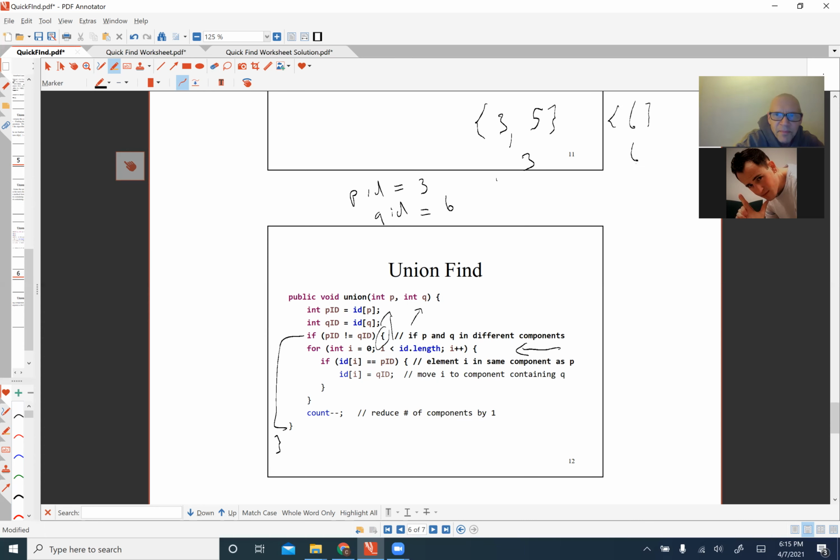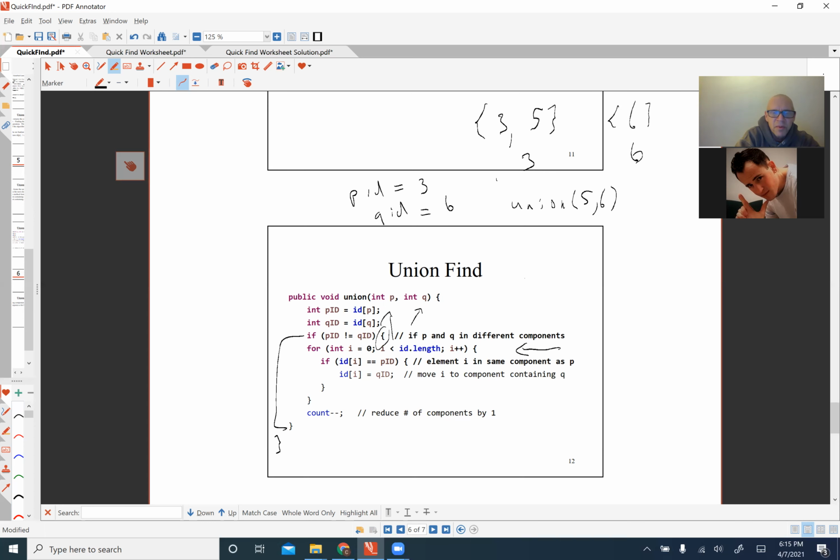So let's say we're doing union 5, 6. 5 is in set 3, so the PID is 3, and 6 is in set 6, so the QID is 6.